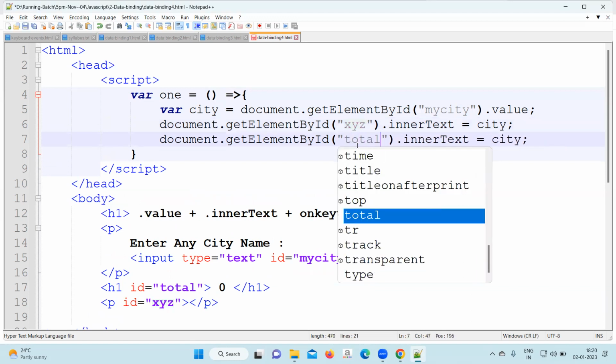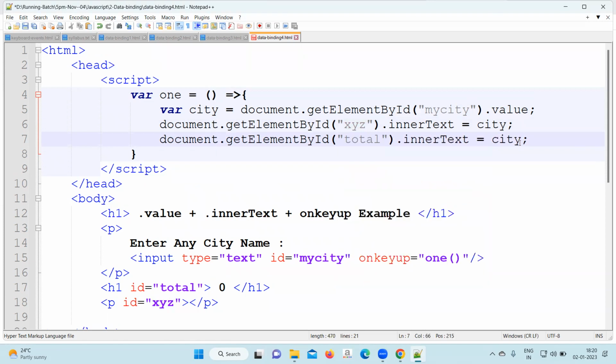Total. What do we want to send? Length. So city dot length. Right. So it will pass only the number of characters inside the city variable to the total.